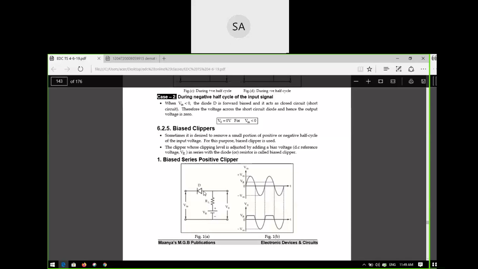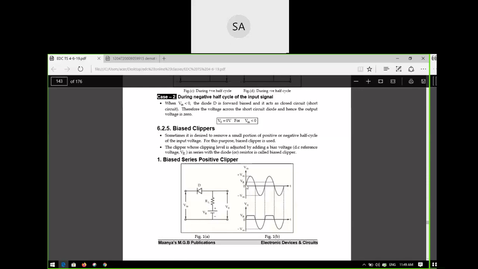It depends upon the reference voltage also. Is it clear? Not in the case of unbiased. Also the same as that. You have to also consider the reference voltage, whether the reference voltage is more than Vin or whether the reference voltage is lesser than the input voltage Vin. It should be considered.